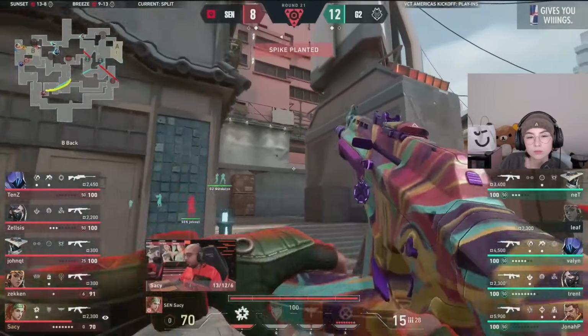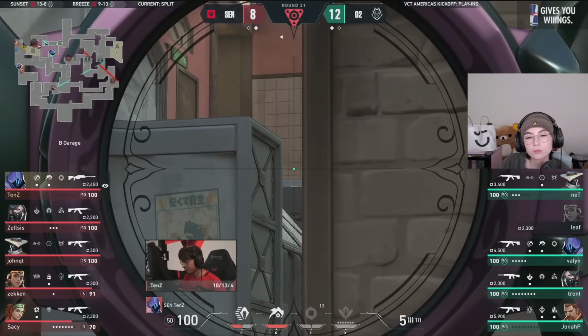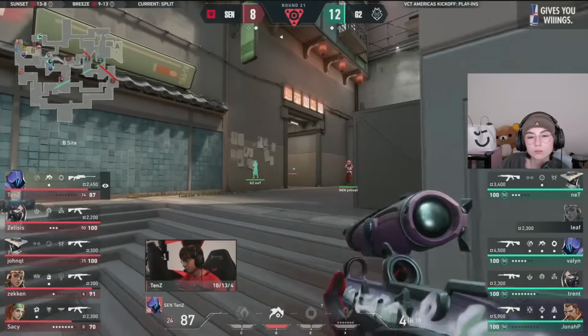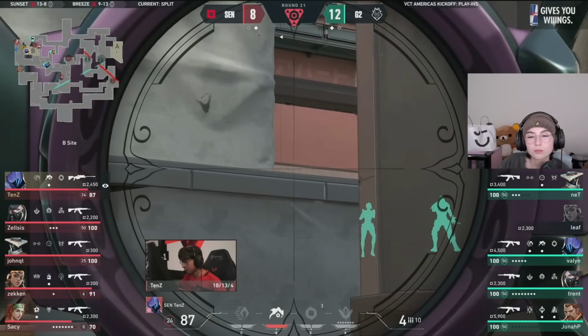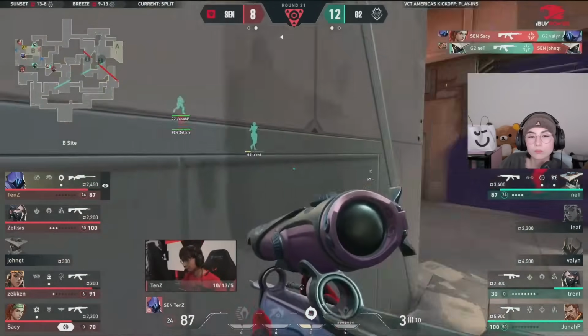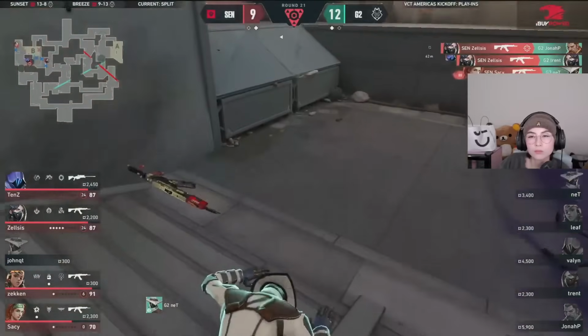4v5 retake now, but lots of util. Paranoia, Mollys, Jonah with a Fault Line and a flash. They're down numbers, and this off angle could have been the moment for Sen. I miss the old Tenz. Boom. He's gonna hit one this round just because you said that now. Sentinels trading back and forth. Celsius on the reflank. Tenz still alive on the site.